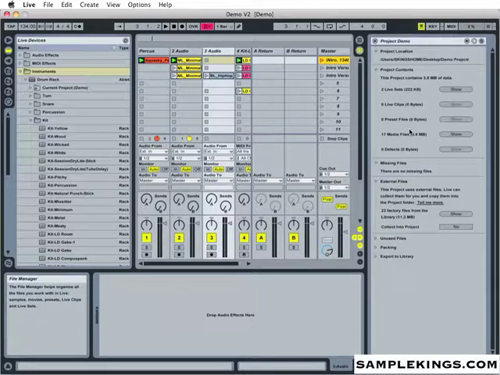That's important. So, here we got the project contents. This project contains 3.5 megabytes of data. You know that already. We have two Live sets, that's true. We have zero Live clips. We have zero presets in there. We have 17 media files in there, that's right. And here you see there are no missing files. That's important to realize too. When it looks at that project folder, it says, well, there's no missing files. Everything is there. It even shows external files as well. So this is a great way to look at the management of your files and the management system to make sure nothing is missing and you're good to go.